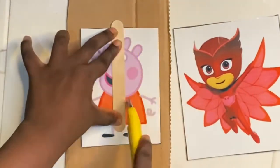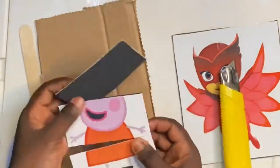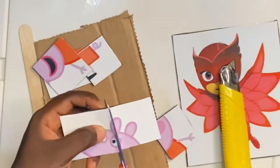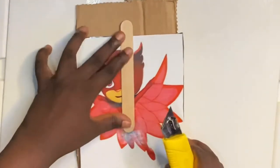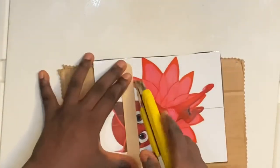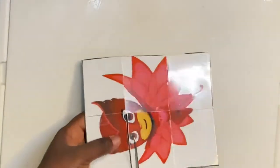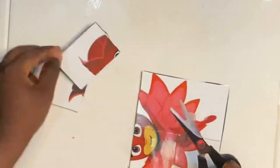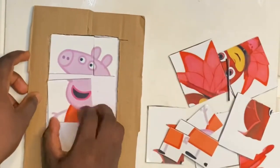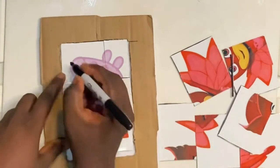Now I'm all done and I'm going to be dividing the pictures into six pieces. You can divide the puzzles into whatever number you want depending on the age of your child. I did it this way because it's going to be easy for my child to hold since she's just two years old — these big sizes are easier to handle. If your child is much older, you can cut it into smaller pieces to make it more challenging.